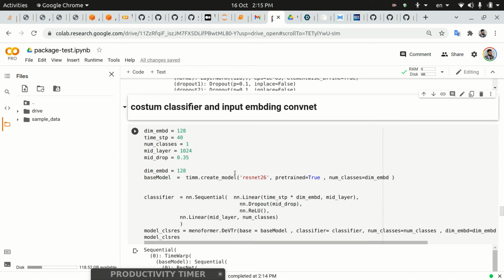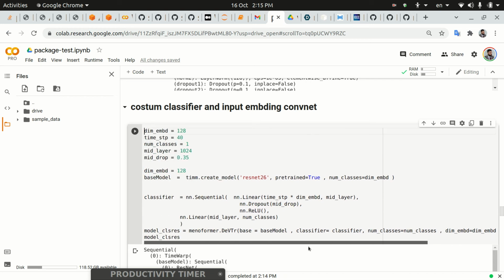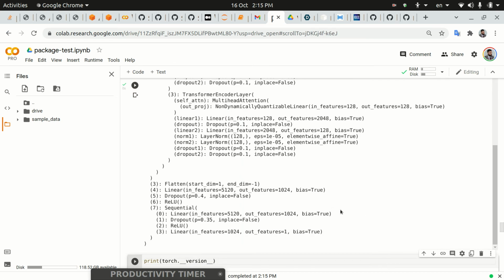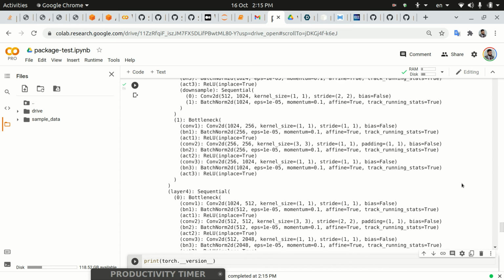So you have full customization over the Bayes and the classifier, and all you have to do is give it the Bayes network and the classifier network, along with the number of classes, the dimensionality embedding, and also the time distribution. Now this is the customization over the network, and this will set the network for you as you have set it in your code.